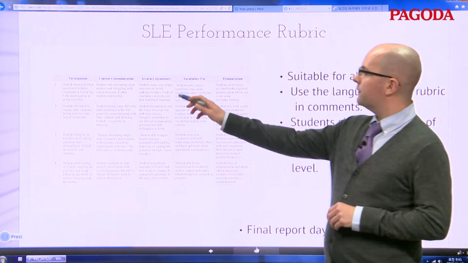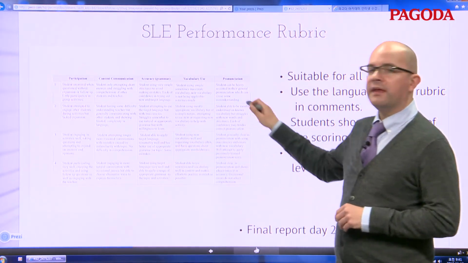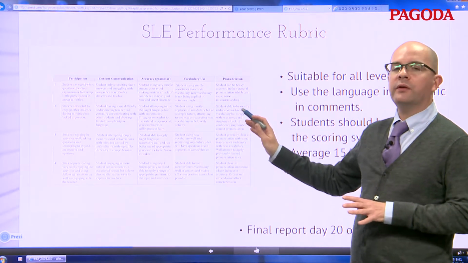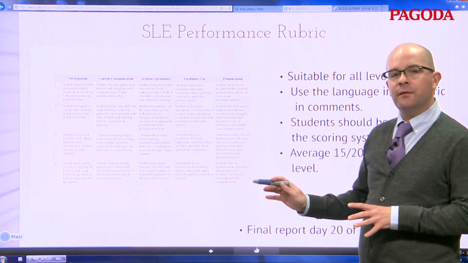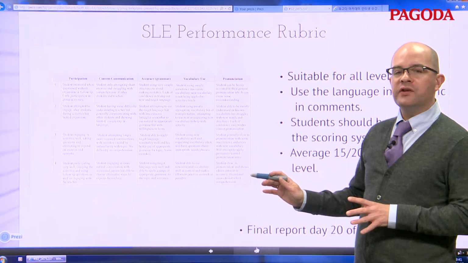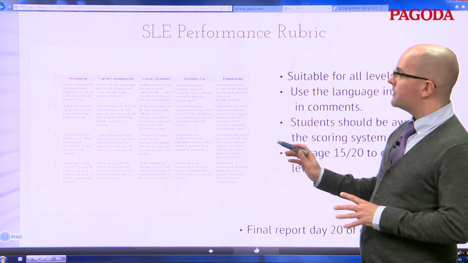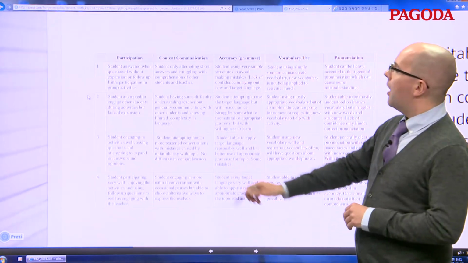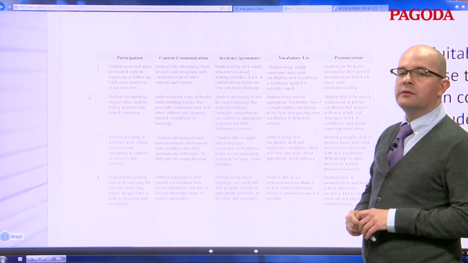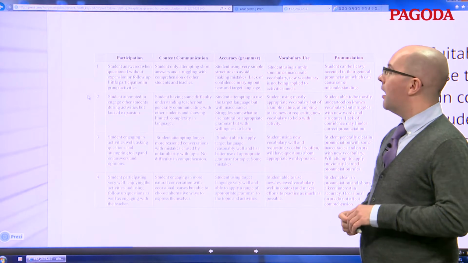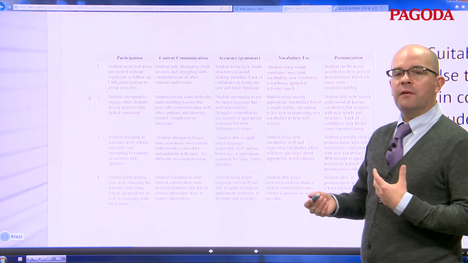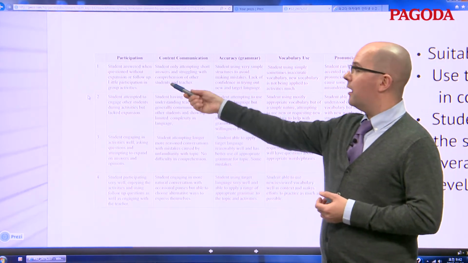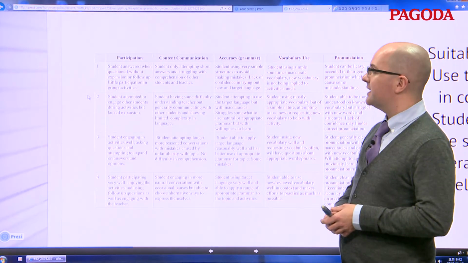All right, so like I said, the 5 categories, and the whole thing is out of 20 points. Okay, so you go on, and it's important that you get to know this a little bit before you use it for the first time. Otherwise, you're going to find it too difficult to use. So like I said, it is very universal. Participation, for example. 1 point is simply student answered when directly questioned, but we didn't have any expansion, and often they might not participate very well in group activities. So that could describe somebody up at level 6, or it could describe somebody at level 1.